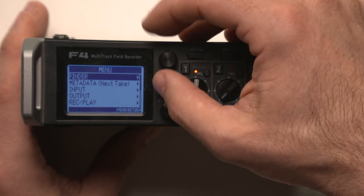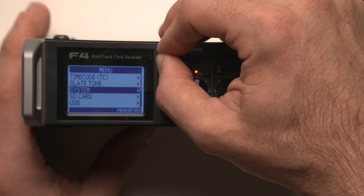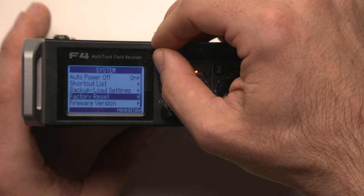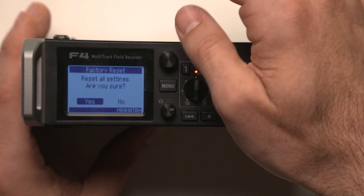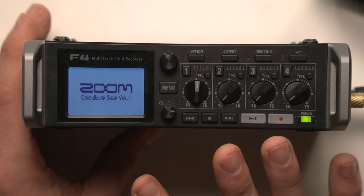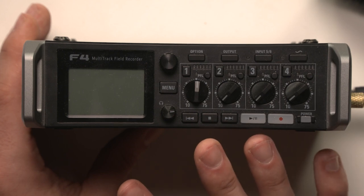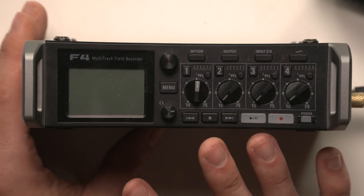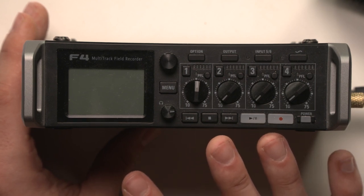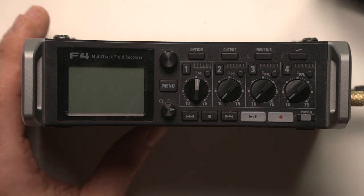So in order to do this, press the menu button and scroll down, and you want to go for system and factory reset. Yes. And with other devices as well, there are going to be quite a few things you'll see in the menu here that we don't actually need to dive into in too much detail now, but just be aware of them, and by all means, learn the menu if you can. But we're just going to look at the high level, most important settings today. And then if you've got very specific use requirements like timecode, we can talk about that separately.